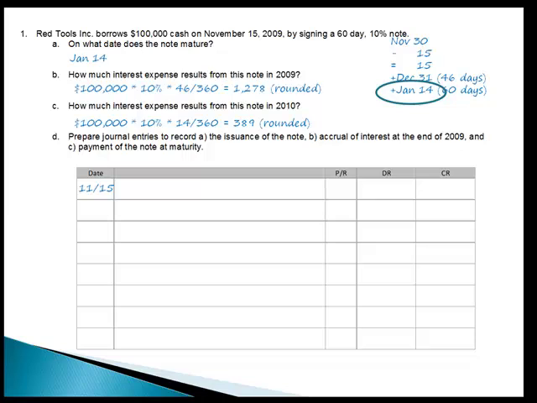Okay, so the day that we sign the note, 11/15, we're getting cash, 100,000. You don't worry about any interest at this point, and we record the note payable. Okay, now we need an adjusting entry on December 31st. Nothing's being paid on December 31st, but GAAP rules say we have to record the interest that we actually incurred as of December 31st. So interest expense and interest payable. Okay, remember that interest gets its own separate accounts. Revenues, receivables, expense, payables.